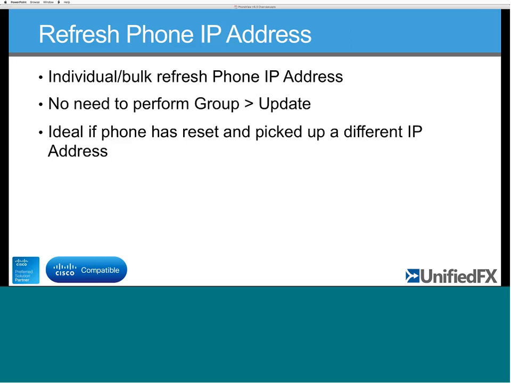That's sometimes the case if screenshots were working on the phone and then they stopped working because PhoneView might have the old IP address, the phone's picked up a different IP address, and therefore PhoneView needs to learn what that new IP address is. Normally, you would have to do a group update to fill that whole list down, but now that's no longer required. You can just select that individual phone or phones, and you can just do a query operation just to refresh that phone IP. So again, it's just to make life a little bit easier overall, which is, I guess, the kind of theme of this update.